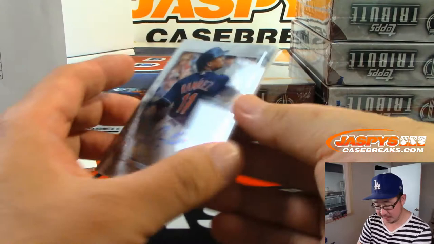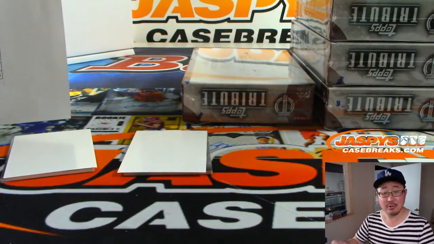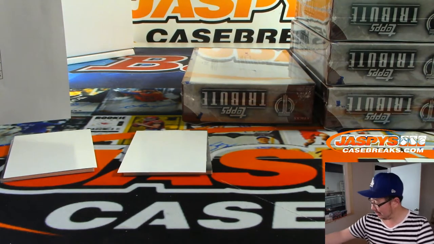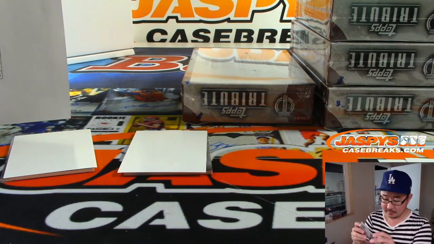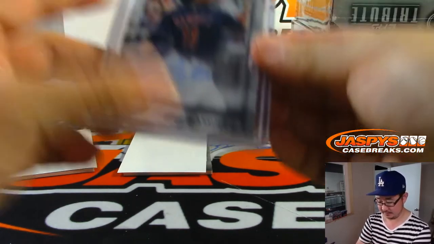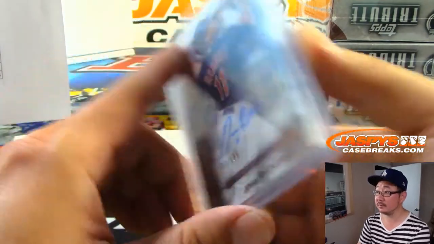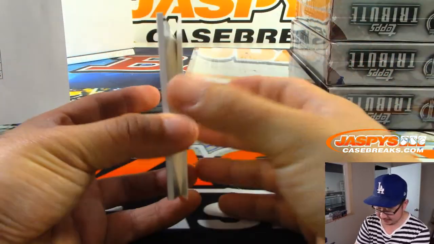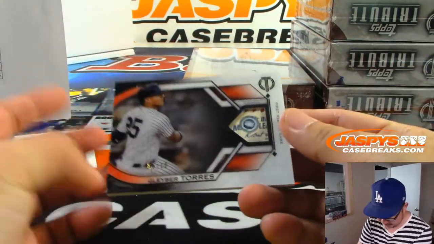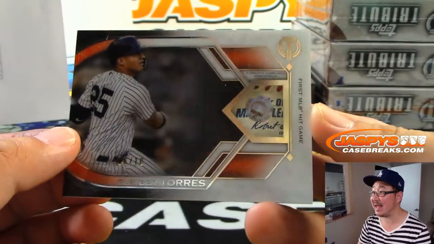Then we got Jose Ramirez, Indians, 193 out of 199. That's Last Spot Mojo strikes again. Fred with the Tribe. Nice, Indians. They were just sitting there. And we got Gleyber Day. Gleyber Torres, 6 out of 10.